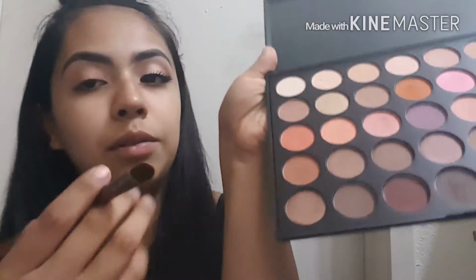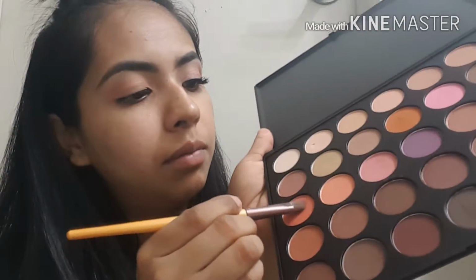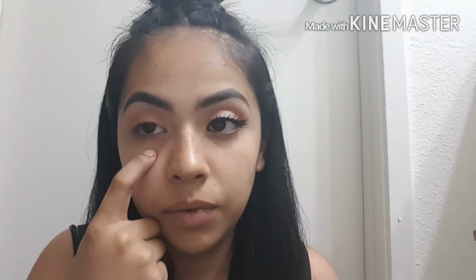From the same palette, we are gonna go with this color. Just gonna pat that, and apply that all over your eyelid, staying under the crease, but applying it everywhere. Okay, and then I just applied three coats of that.